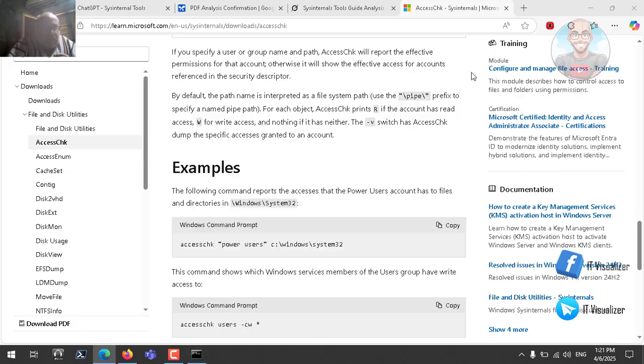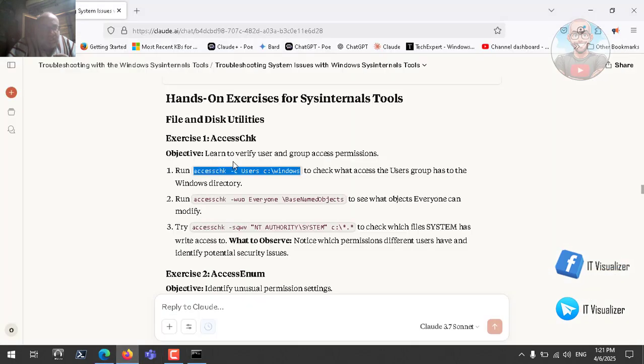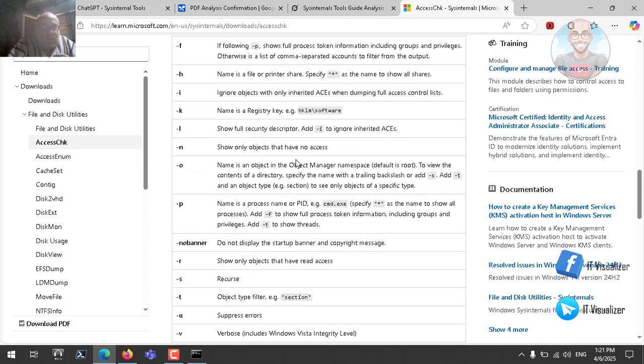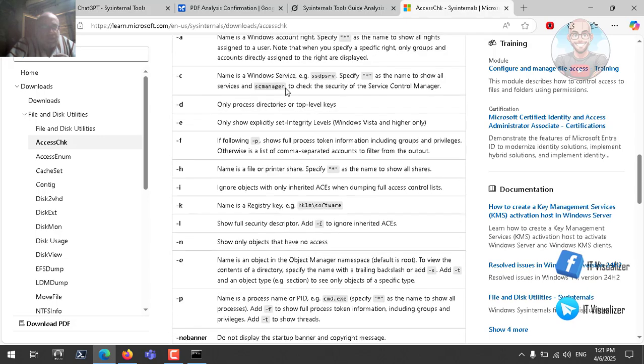But what about this minus C? Minus C here means name a service, example, so specify to show all services and manage to check the security of.